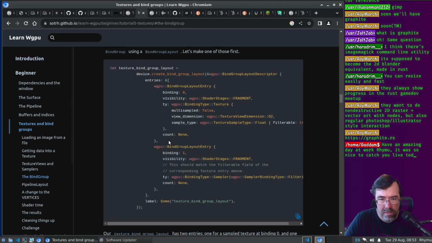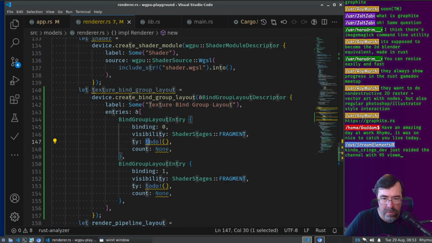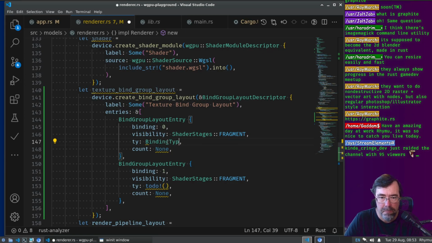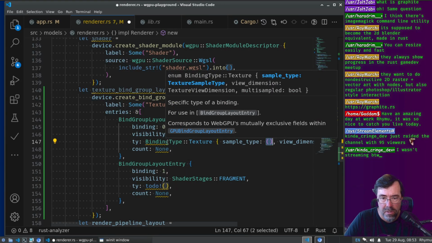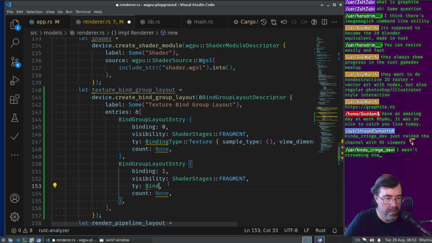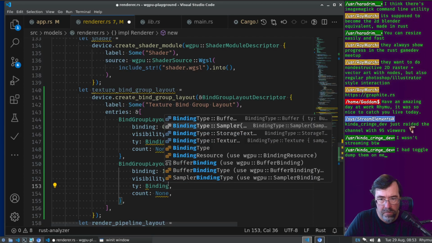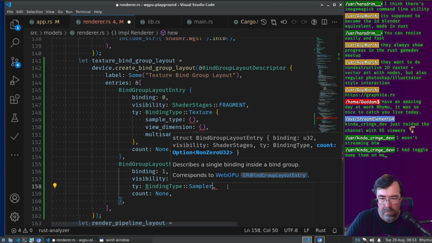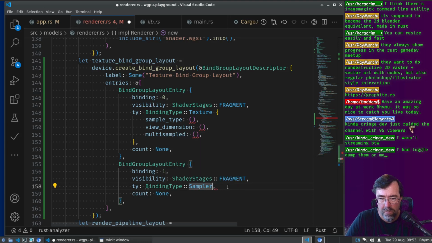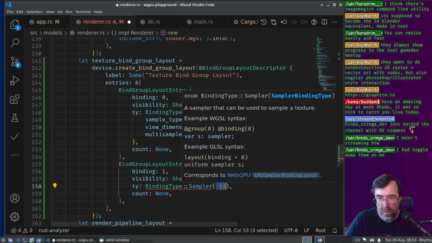Apparently it's different: binding type texture and binding type sampler. Oh, that is not a structure. It's a function of some kind. Oh no, it's a sampler binding type.